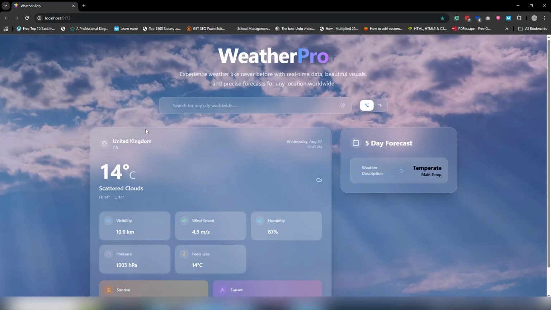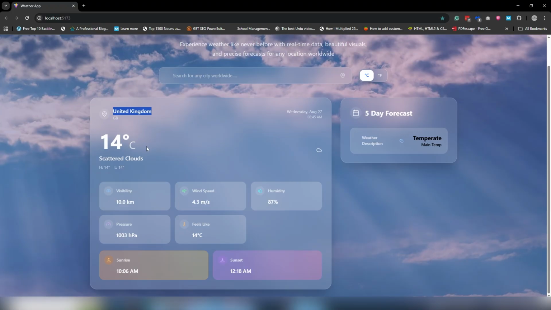This is a mistake. Okay, United Kingdom, different result, different things. It is working, guys. It is changing. As you can see, when I use F to display the F, and yeah, it is perfect.